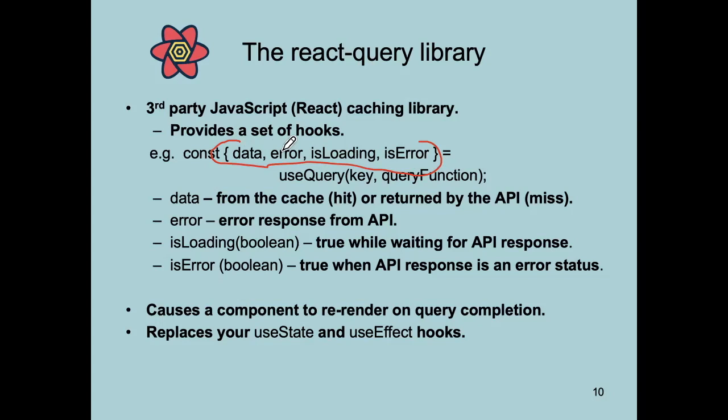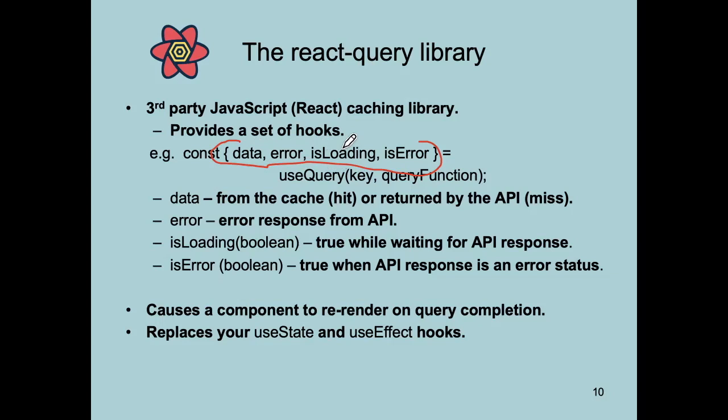Error, well, no error has occurred so far, so that will also be null. isLoading is a Boolean. That's actually going to be true, because isLoading means that it's waiting for the data to arrive back from the backend. isError will also be false. So the useQuery hook will respond that way initially. Eventually, when the data does arrive back and it puts it into the data store, it updates this structure. Data now will be pointing at the actual data in the cache. Error hopefully will be pointing at null, assuming no error has occurred. Error is dictated by the HTTP response status. isLoading will be false because it has now loaded it into the cache. isError will be false.